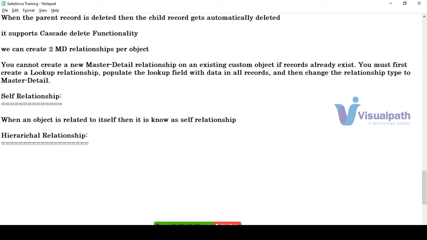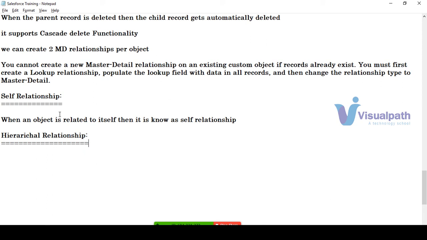In this self relationship, let's consider the structure: suppose we have some XYZ company openings, and under that we have the IT positions and the non-IT positions.